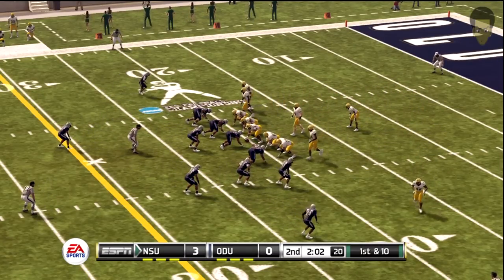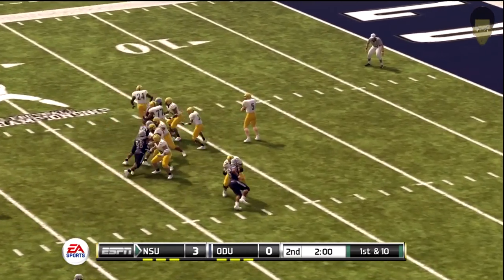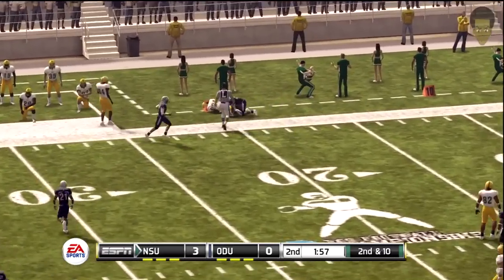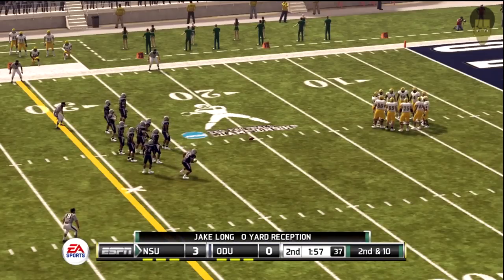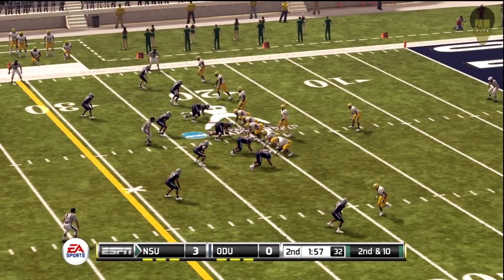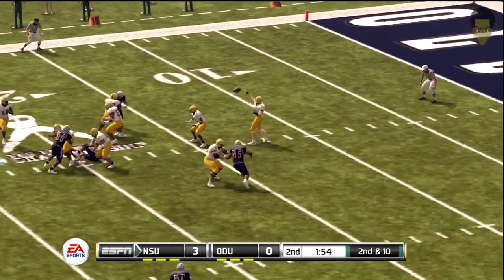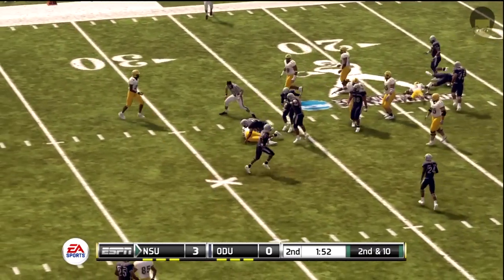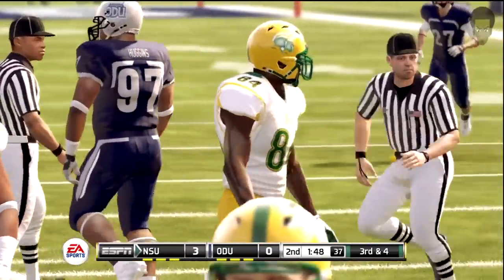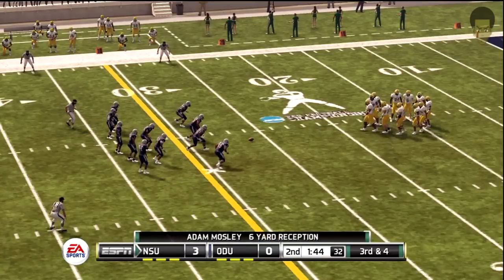First down, ten to go. Play action, and they push him out at the 20 — a yard, if even that, on the play-action pass. It's a good job here to just secure the football, but he just doesn't have enough speed to turn that into something big. Completes it, but he can't shake the defense. They pick up a good six yards there — a decent pickup on a well-designed play. So it's third down now and they're going to need about four.